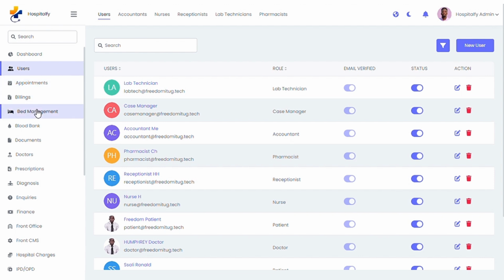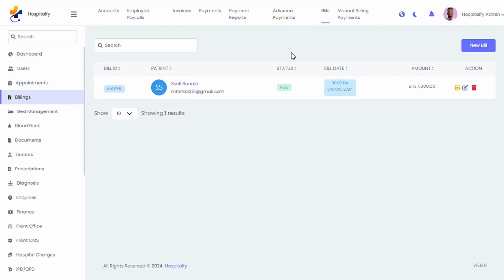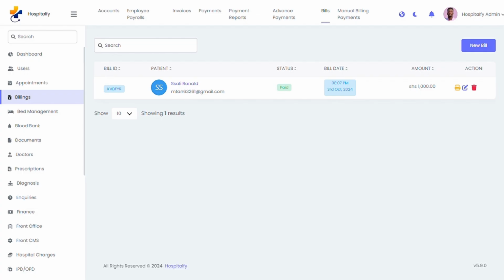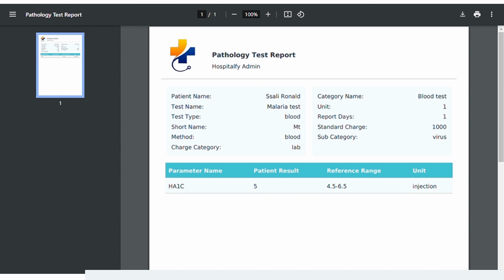Now, I think that is it. The patient pays and the billings are automatically shown, what has been paid. You can, of course, print out reports. This is just downloading, because I have an extension that automatically downloads these things. This is an example of a report of a test. Let me go to somewhere where it doesn't download. Okay, this is now an example. This should just open, and you can print out any of these things. So this is the test they carried out.